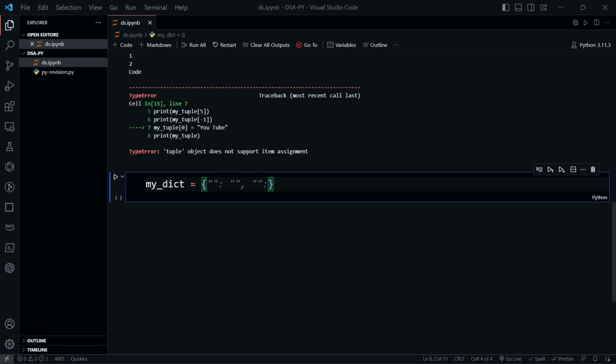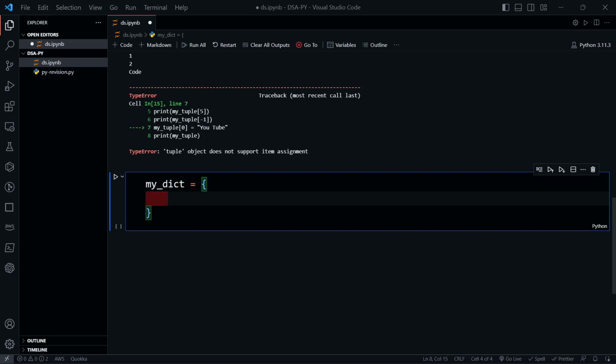One more thing I want to tell you is that dictionaries can also store heterogeneous types of data. That means we can use floating values, strings, everything.